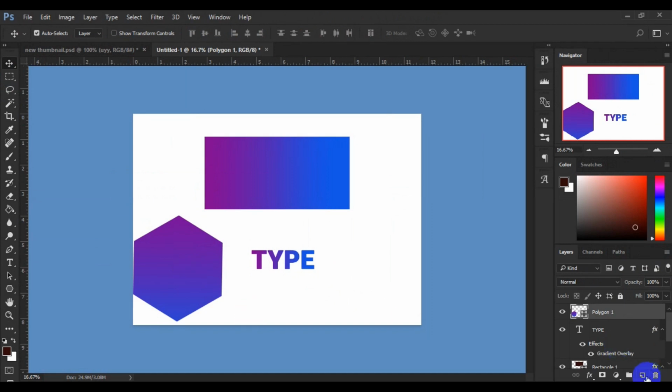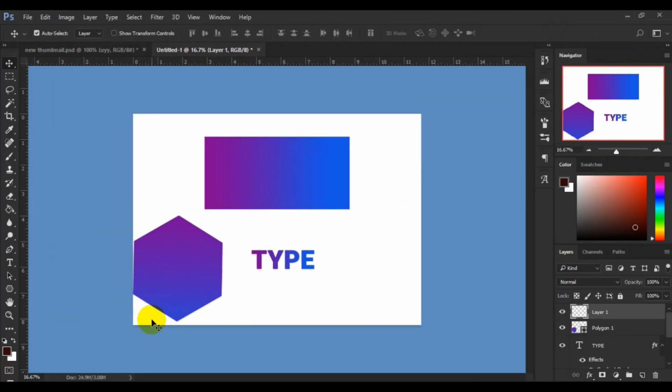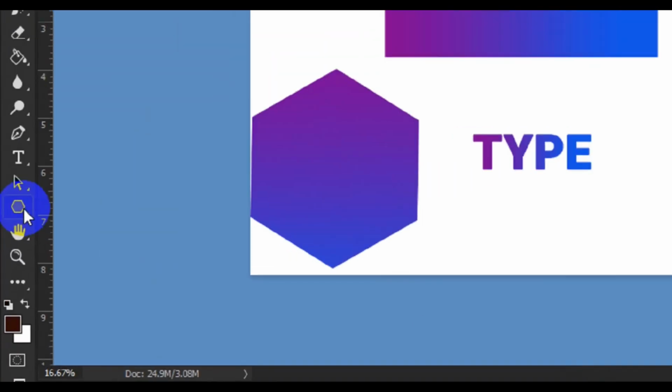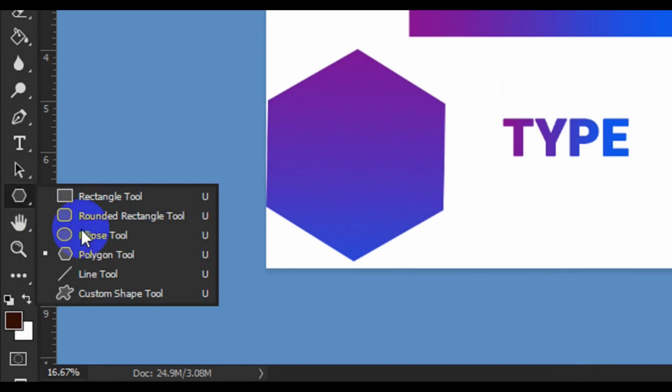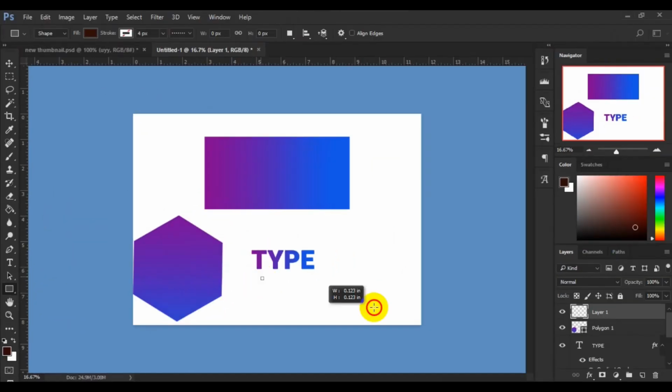Then you have to come down below here and make a new layer. When you make a new layer, I will come to my toolbar right here, right click here, and now I will use the rectangle. Then I will make a small rectangle like this.